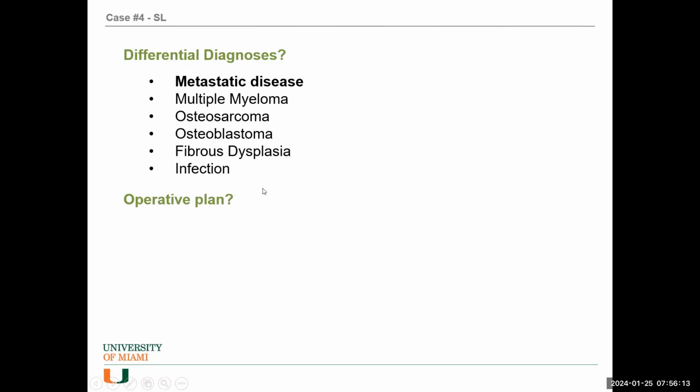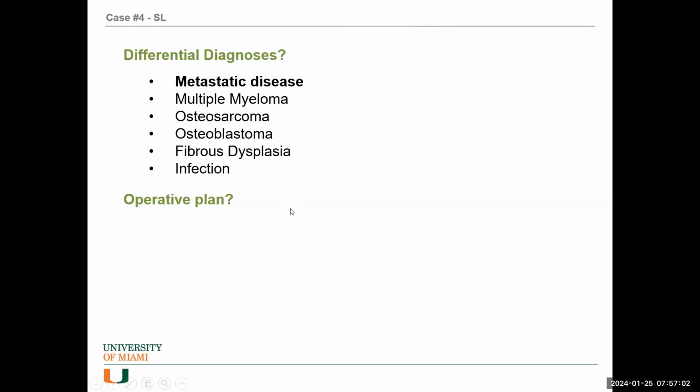Operative plan for this gentleman? So I think it needs an emergent decompression. I guess you said it was at T3, where the, T2, yeah, T2. So I think probably bilateral transpedicular decompressions at T2. And then probably fuse one level above and one level below. I would even extend it slightly higher. You're at essentially a transition level with the low cervical, high thoracic lesion. Plus, you are going to be taking the pedicle in this, like, a mobile area of the spine.